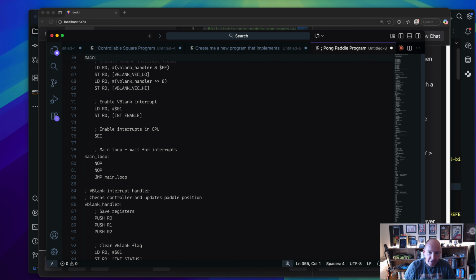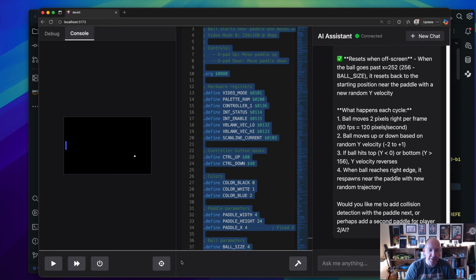Okay, I'm going to copy this code because it looks like it's fairly decent. So again, let's create a new window. Let's keep snapshotting this. We don't have a kind of cartridge system for storing stuff in a devkit yet. We'll need to add that because we're starting to create longer programs now.